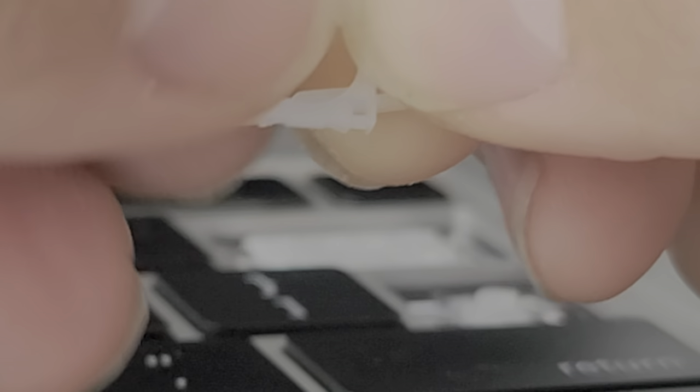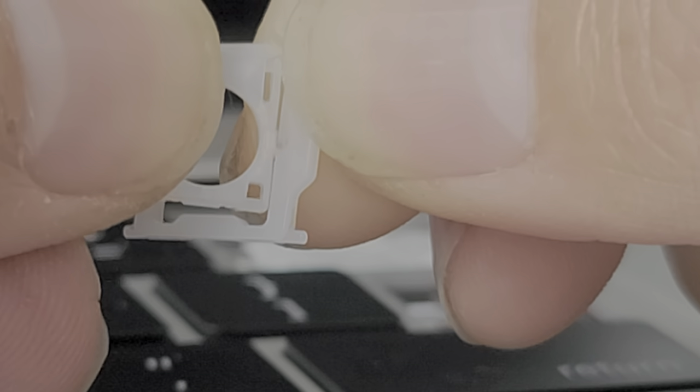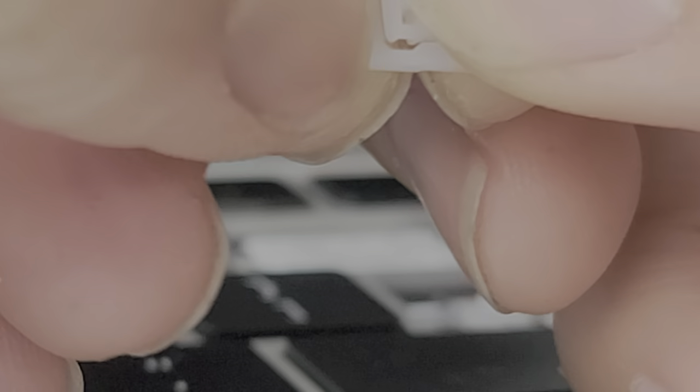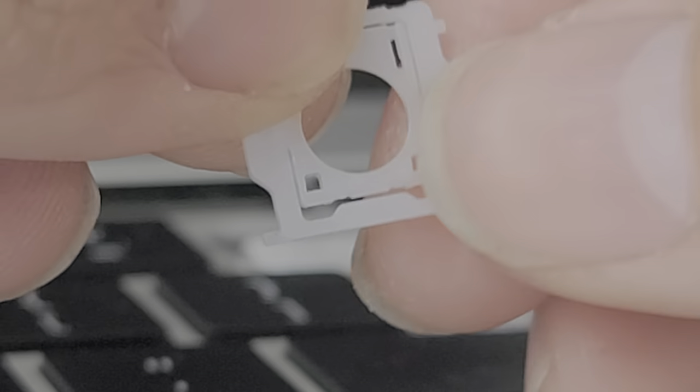So that's what you want — you get both pieces. After that you want to put the hinge back together. Put the little thing back in there. You have to be very careful; if you break these little plastic things off, then you have to buy replacements, and I don't know if they sell replacements right now. You got that one in, and then for this one you do the same thing: kind of pull the plastic out and push the other one in — just like that. Now it's all lined up, and then you basically put this back in.